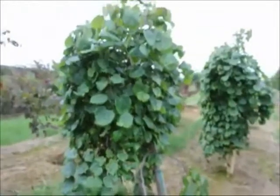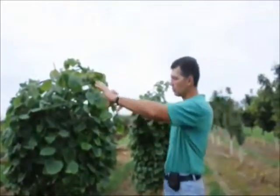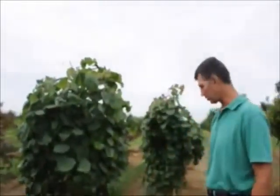And this just has nice weeping branches. Great focal piece in a garden, anywhere in your landscape. In the spring when it blooms, it's just a cascading bunch of flowers, those magenta colored flowers.